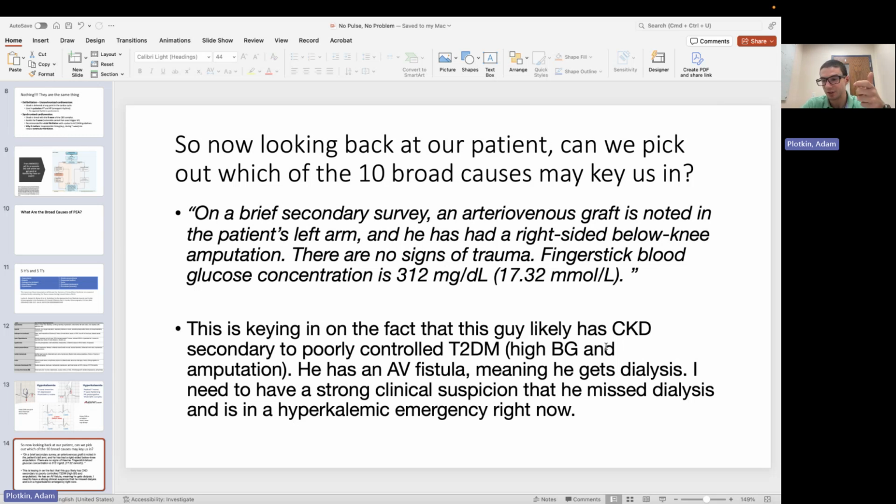This is why our secondary survey, right? So like primary survey, you're going to do your ABCs, airway, breathing, circulation. But the secondary survey, once we get the patient a little bit more stabilized, looking and doing a quick physical exam can really help you. And in this case, it showed us he has this AV fistula.